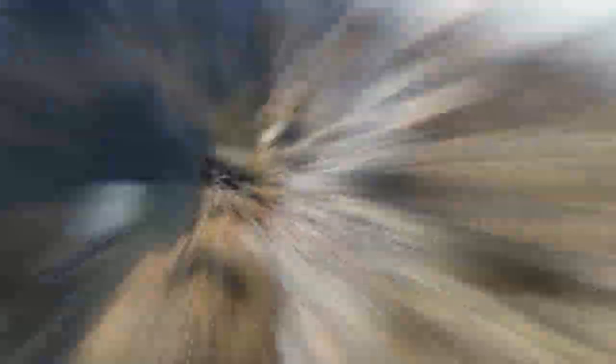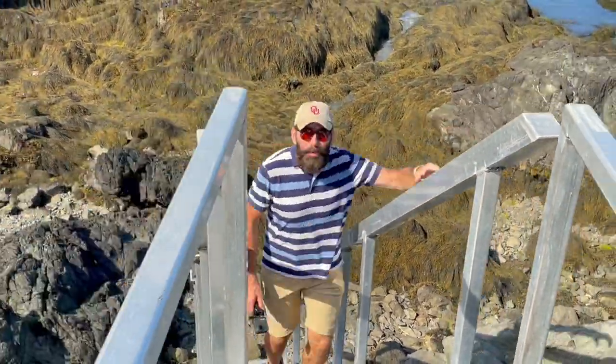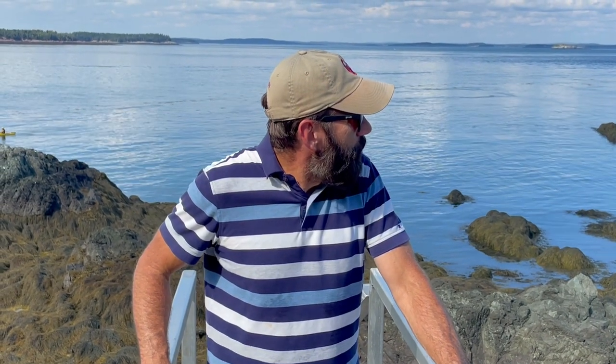Even though Lisa wasn't able to come out and see the lighthouse in person, it was definitely well worth the five dollars. If you're up in this area, highly recommend coming out here during low tide — it was beautiful. But it's probably a good idea you didn't go, since you don't have the right shoes. My idea? To go along with the martinis with Franklin concept — put up a zip line and charge ten dollars a person to cross. Good idea! All right, you ready to head back into Lubeck?